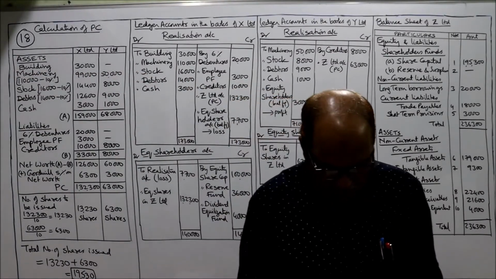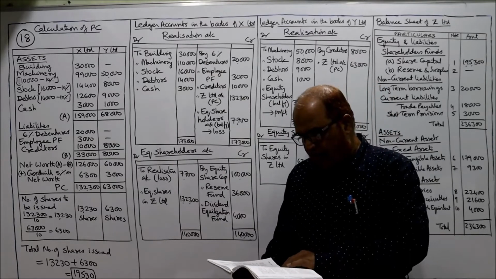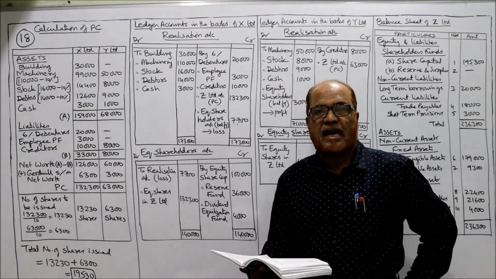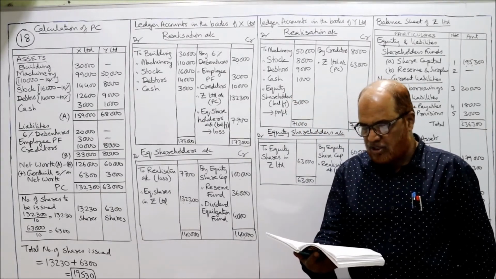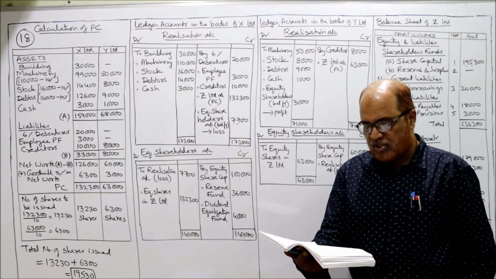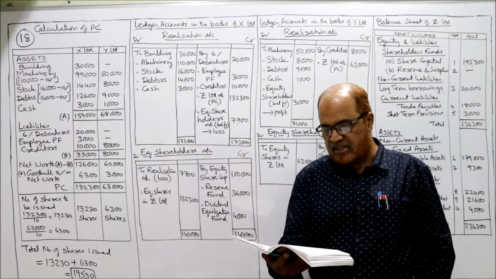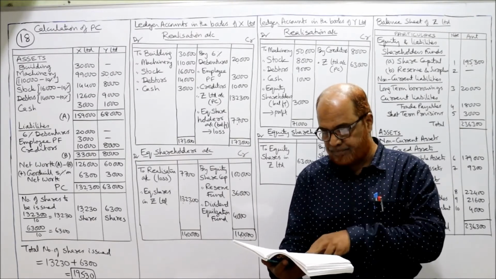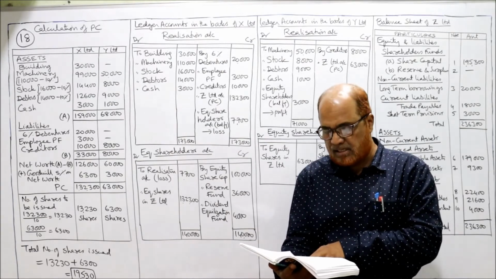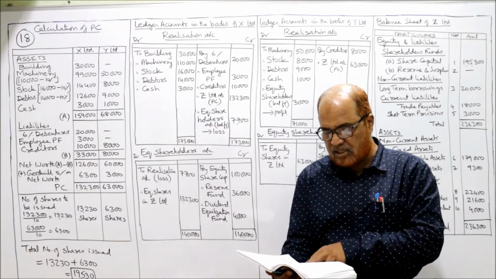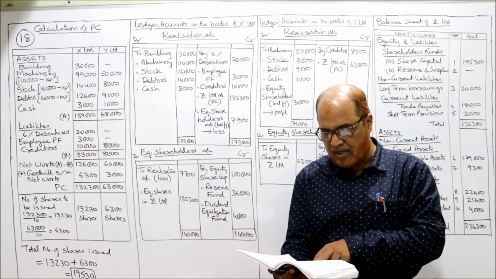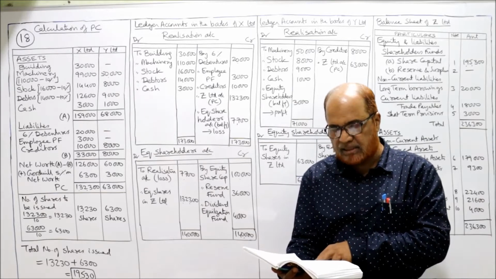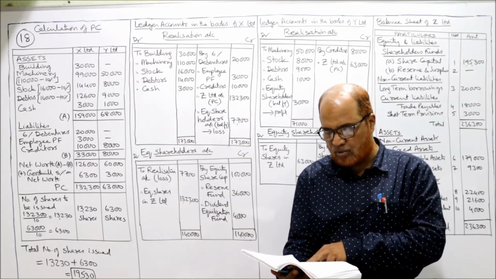Now we'll start the 18th problem. The following are the balance sheets of X Limited and Y Limited as on 31st December 2002. So two companies are given, X Limited and Y Limited. Equity share capital, shares of rupees 100 each, 1 lakh rupees in X Limited, 60,000 in Y Limited. 6% debentures are there only in X Limited, 20,000. Reserve fund only X Limited, 36,000. Dividend equalization fund 4,000 only in X Limited. Employees provident fund 3,000 only in X Limited. Trade creditors 10,000 in X Limited and 8,000 in Y Limited.